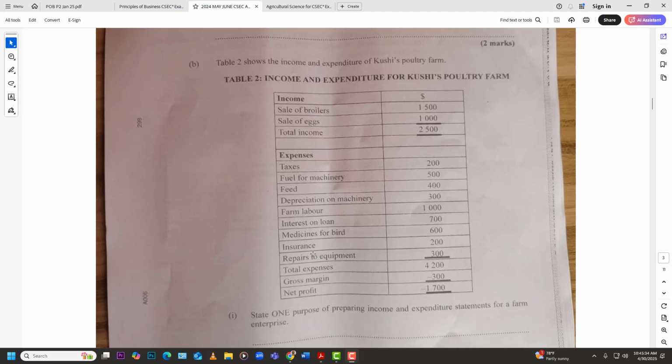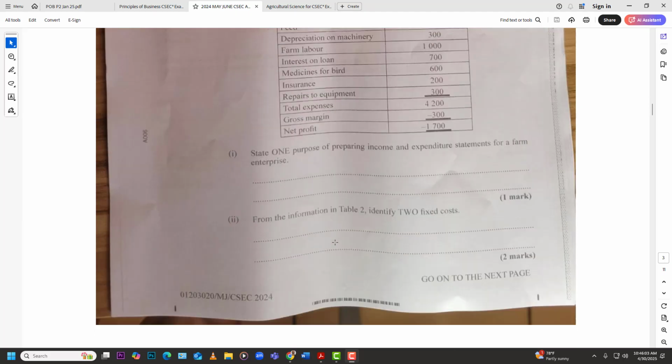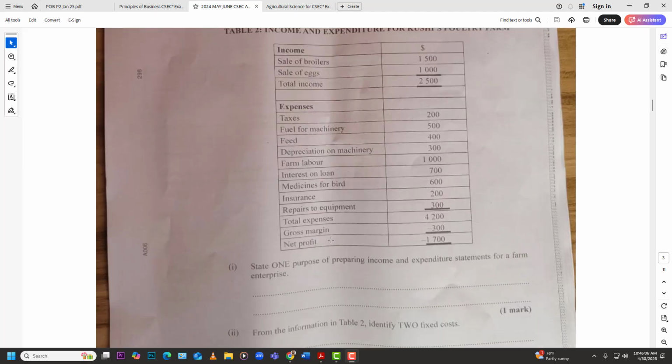If I am feeding 10 birds, then the amount of feed I buy would differ from if I'm feeding 100 birds. Same thing for fuel for the machinery. If I plow 1 acre versus 0 acres, then you see where fuel can come into play. So those are things that are going to change based on levels of production. Medicine for birds. If I just got a batch of 1,000 birds versus a batch of 5,000 birds, that's going to alter the cost for the medicine. So those are just some examples of the variable costs. So we have fuel, feed, we have medicine, we have repairs, right?